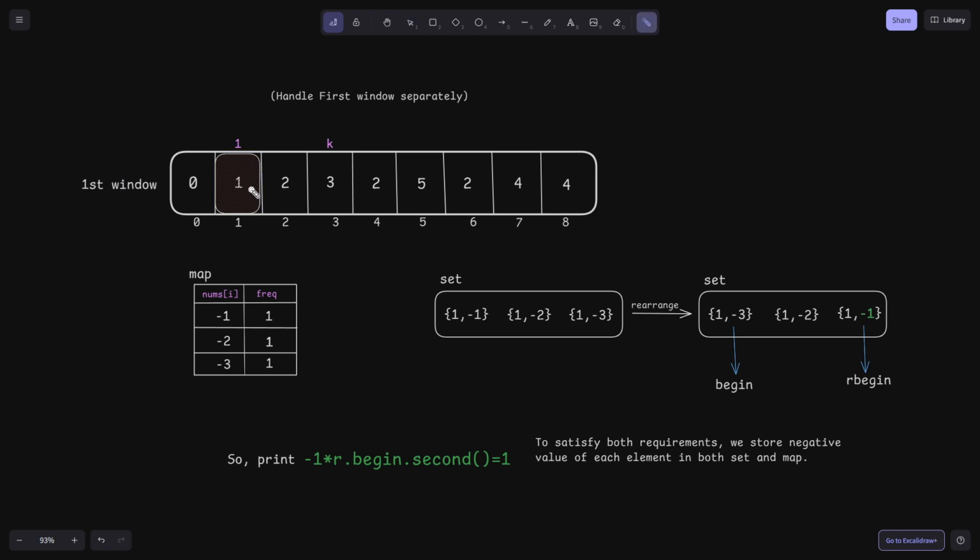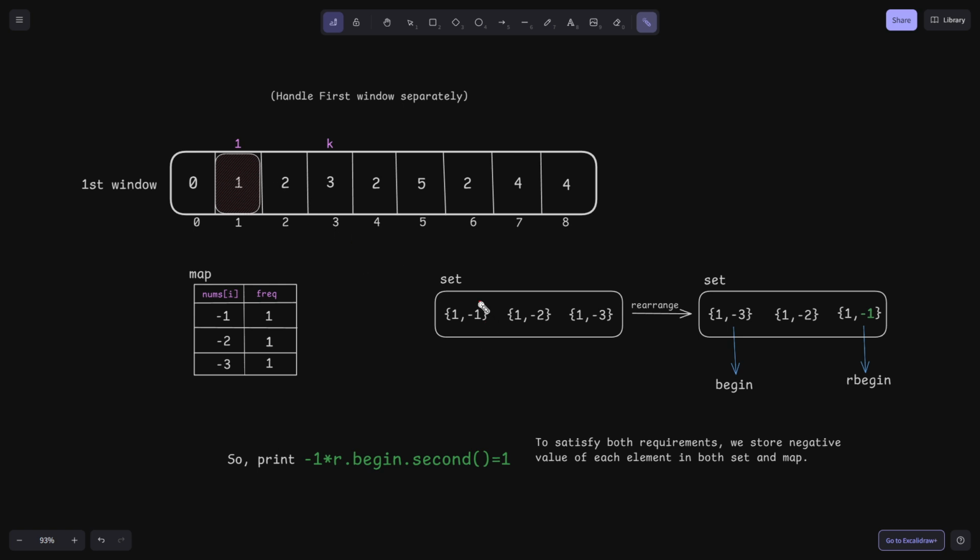So since I have encountered 1, I will push the frequency of 1, which is 1, and the element itself, that is 1, 1. But here I have pushed 1 and then -1, not just +1. As I told you, just wait for a minute and you will realize why I have inserted a negative value of the original, right?